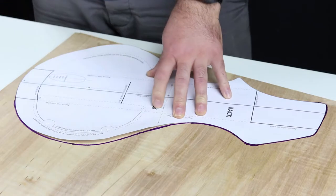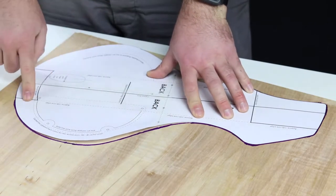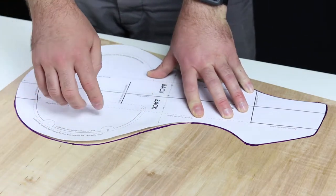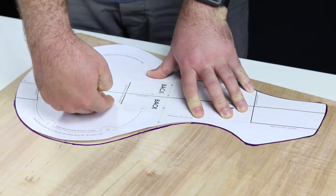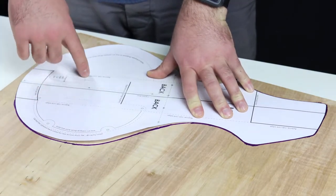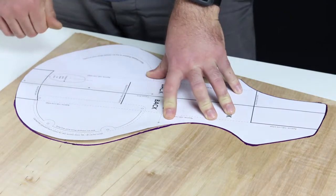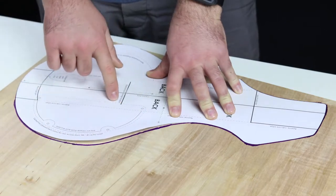And this is designed to fit a standard P base or jazz base cavity cover, just because it's a nice semicircle and big, and this should give us a lot of room to work inside the instrument to install the pickup system. So we got to cut that out, and that is this dotted line on the outside there.